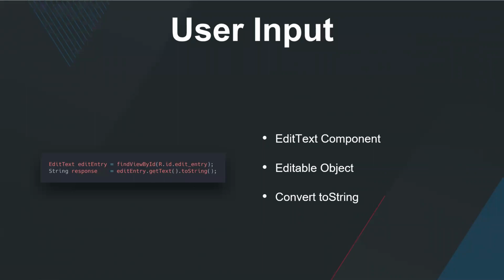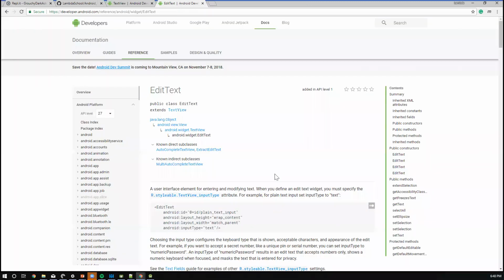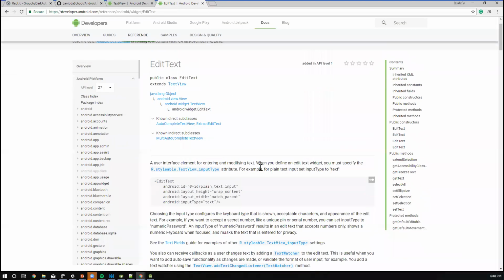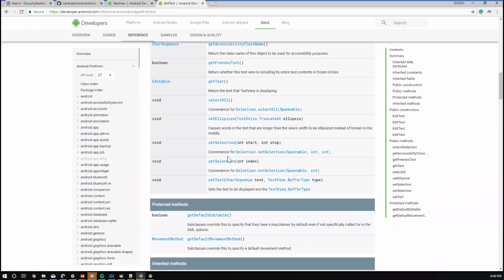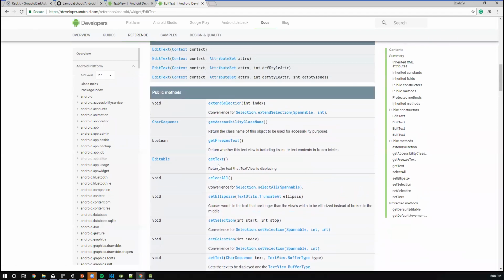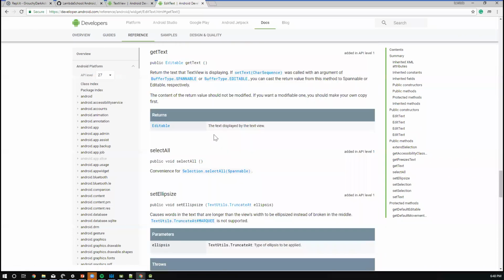And let's go to documentation to see, because it's always good to see documentation. It's not necessarily fun, but it will be helpful because there's no possible way I can teach you everything to do with Android. Not in 6 months, not in 6 years. So let's dig into it. Here we go. Here's our method. We want to find something that will give us text. Get text. Let's click on that and see.